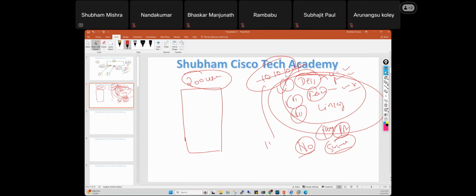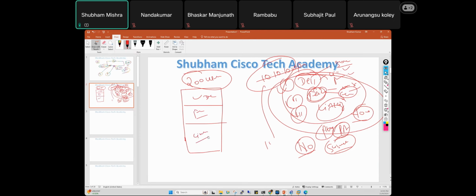For example, the capacity of this floor is 200. Dell has 50 users, Facebook has 50 users, and LinkedIn has 100 users. The total is 200 and I have only one floor where users of all 3 clients will sit. So I will assign this area for Dell, this area to Facebook, and this area to LinkedIn. But there will be a different network for each. Yes or no, everyone?